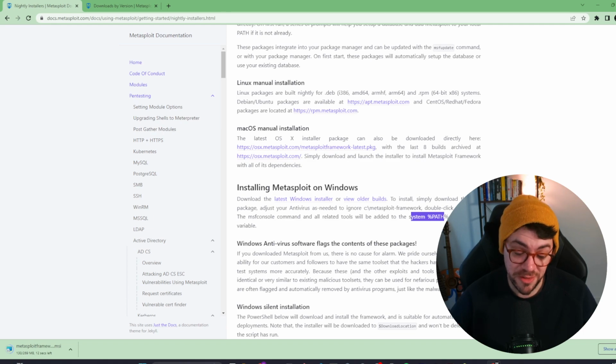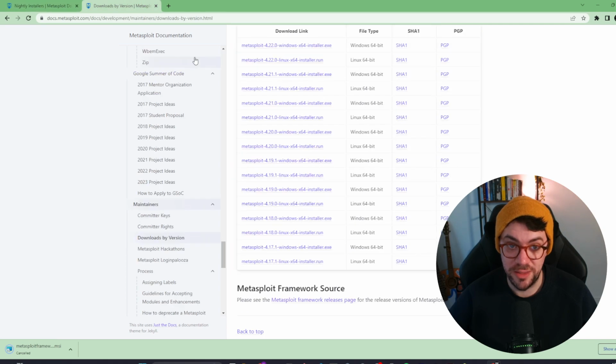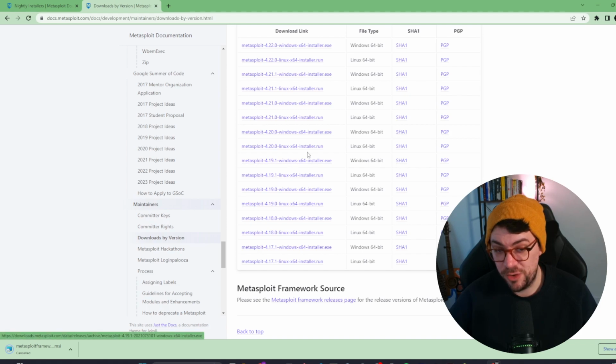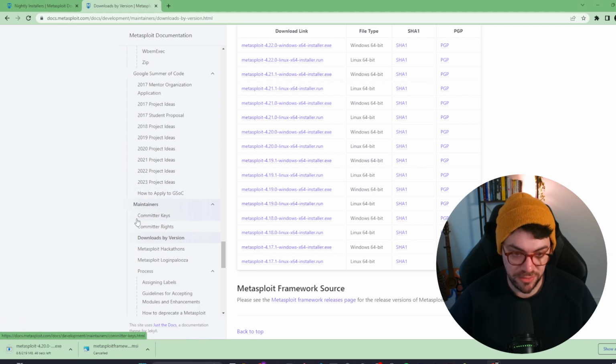Except, this doesn't work with Windows 11. I don't know if it's just me or me and a few other people, but I was reading through GitHub comments and it didn't work for a bunch of people, and it's also not worked for me. So what we want to do is cancel that, and come over to another section of the Metasploit documentation where it has older versions. I've gone up to version 20 and managed to get it to work still. So if you download version 20, and I'll just cut the video here because it'll take a little while.